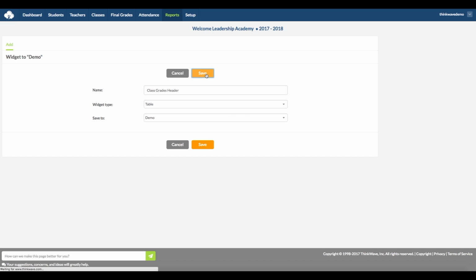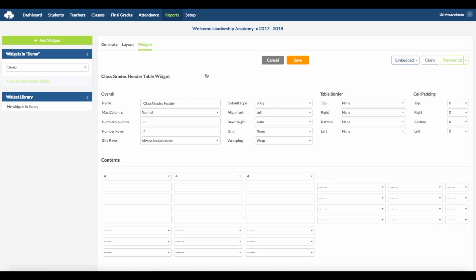Then click Save. Here at the top, we have all the settings for how to display the information in the widget. Here we have the Max Columns option. Since the size of the columns is divided into 12 segments, the columns must add up to 12. If, for instance, you need more flexibility in designating the size of each column, here you can select to increase the number of segments, up to 5 times. So for instance, instead of 12 segments, you can select 2 times, and it will multiply the number of segments to 24. Giving you a greater control.